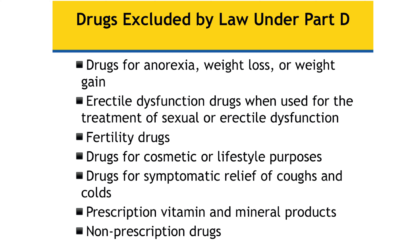Fertility drugs are not covered. Drugs for cosmetic purposes are not covered either — for example, medications to help with hair loss would not be covered under Medicare Part D. Also, many prescription vitamins and mineral products are not covered, such as magnesium, vitamin C, or vitamin E. Those are medications you would expect to cover out of pocket because Medicare Part D does not cover those particular products.